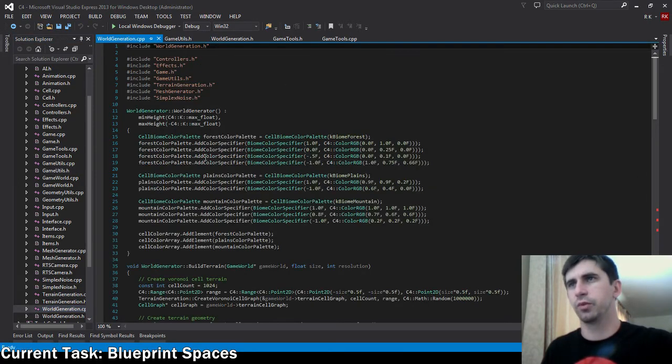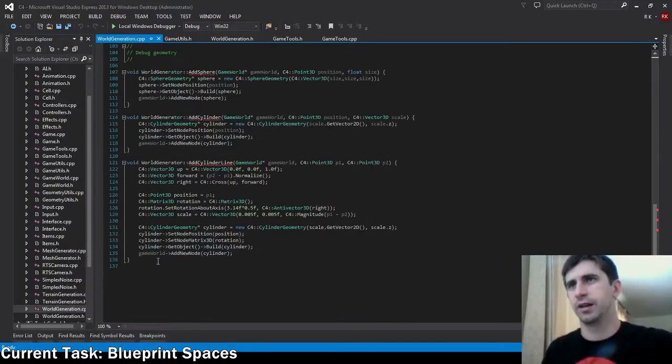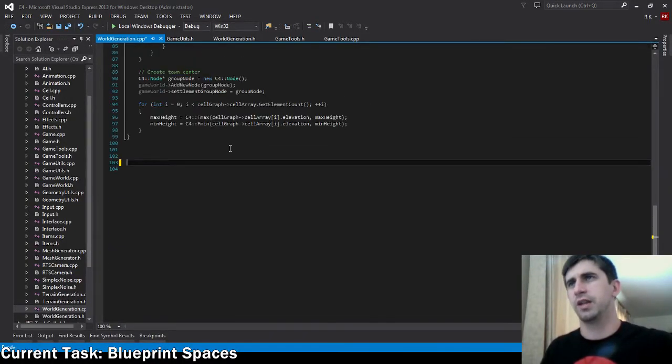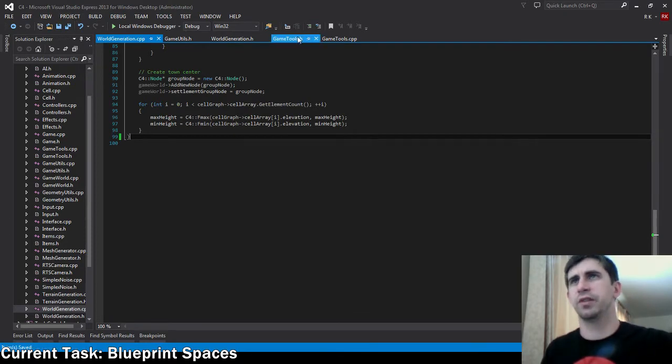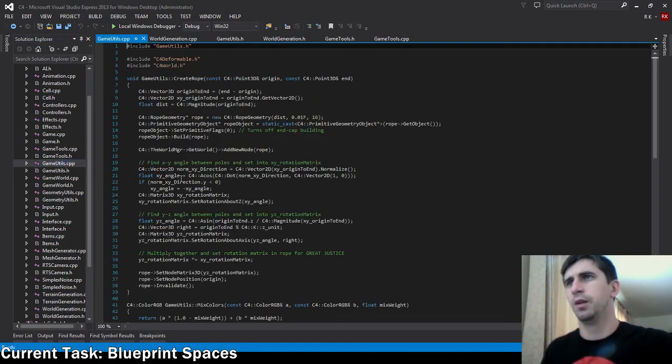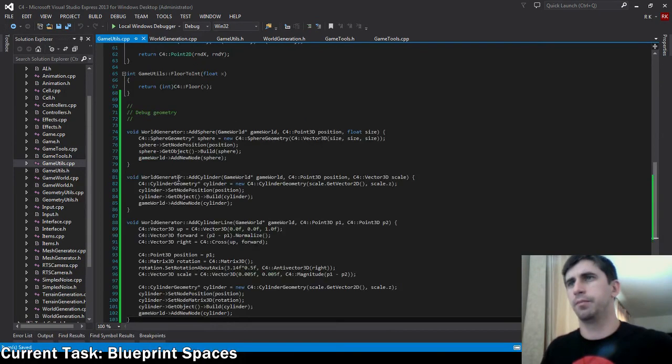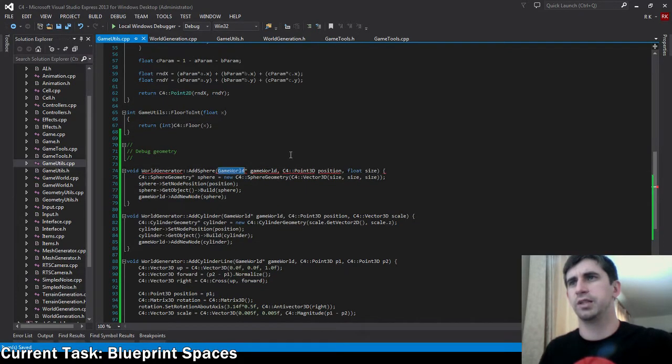So we're also going to go into our world generator and rip out all these, yeah, here's all these debug functions. We don't want these out here. That's a really bad place for those. Unfortunately, monitoring all the code written by my partner is difficult. And also, he usually does good work. It's just every once in a while things get put in places that they either don't belong or they might belong there just fine. I just kind of don't want them there personally because of personal stylistic choices. It's not the end of the world, I just have to do a little cleanup.